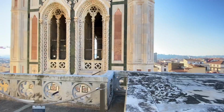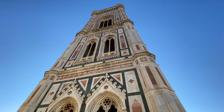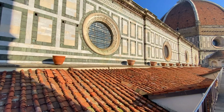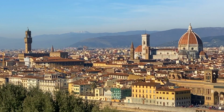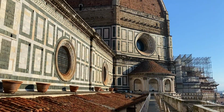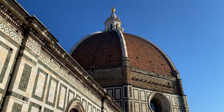Amazing. And now it's been over 580 years later, and this cathedral is still, I believe, the third largest cathedral in the world, next to St. Peter's in Rome and St. John in England, and still boasts that it has the largest masonry dome in the world. So 140 plus years to construct, and now standing as a major tourist attraction for the last 500 plus years. I guess if something's worth doing, then it's worth waiting to do it correctly.